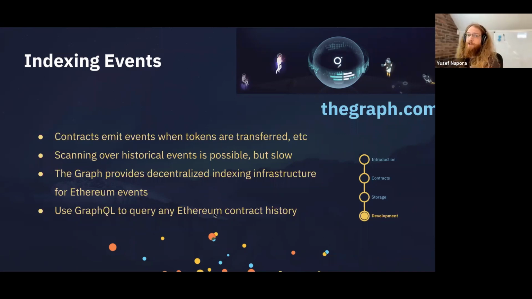They provide a GraphQL interface, and basically what you do is you say, hey, the Graph, there's this contract over here, and these are the things that I care about. Then their infrastructure takes that and produces a subgraph that you can query. So it's kind of cool. It's a little fiddly to get set up, but the Scaffold ETH boilerplate includes everything you would need to get started. It's something to consider if you're building a bigger app that wants to learn about the historical state of a contract.